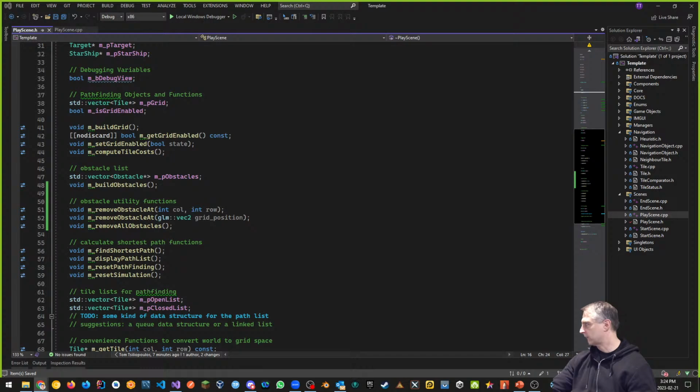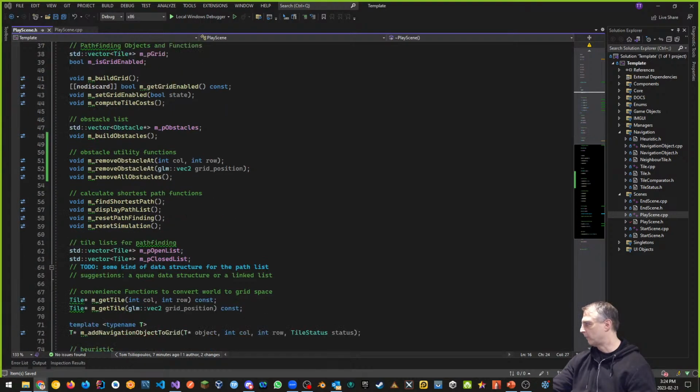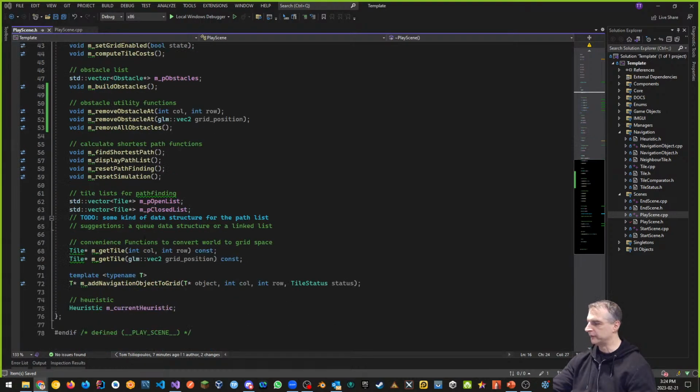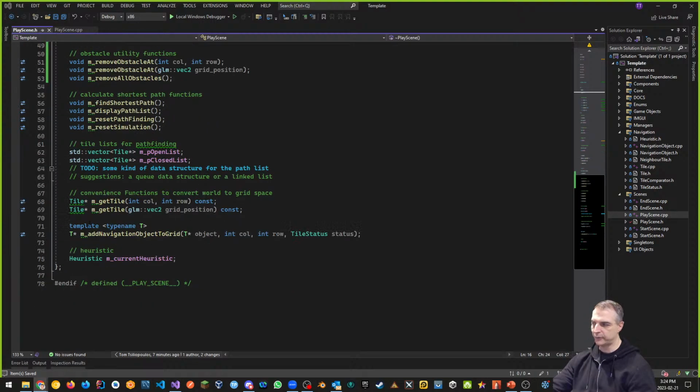So yeah. So what we want to do is continue with this thing, and so we've added these obstacles in there, and we have these we're going to deal with in a bit. But I want to build up our map, and one thing we also want to do is we had a funky little template that we used last week. And this template was called add navigation object to grid.